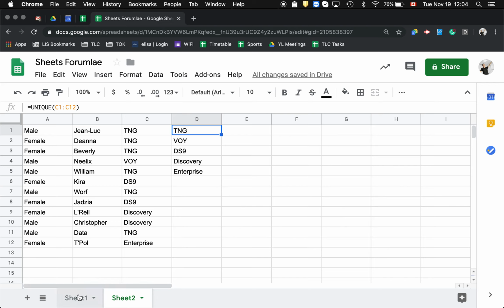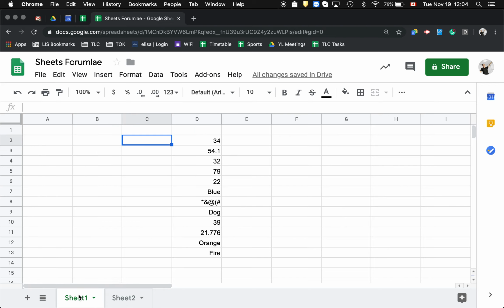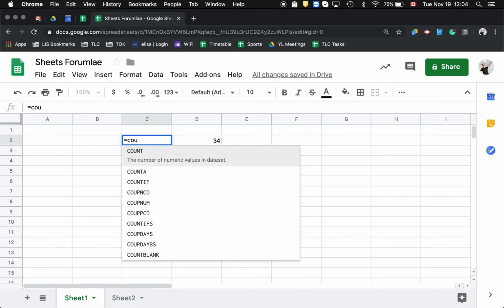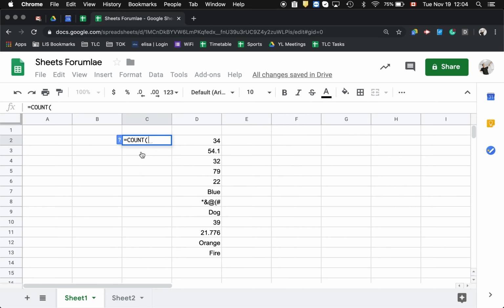Let's move on to count. I'm going to go to another sheet here. So the count function only has to do with numbers. There is a count if function, and we can talk about that another time if needed. But for now, if you just had a list that's very disorganized, and you just want to know how many of these are actually numbers, then I'm just going to go to another cell here. I start with my equals, and I'm going to type in count, and it gives me the option there, and I want to count all of these guys, and it should end up with the number 7.